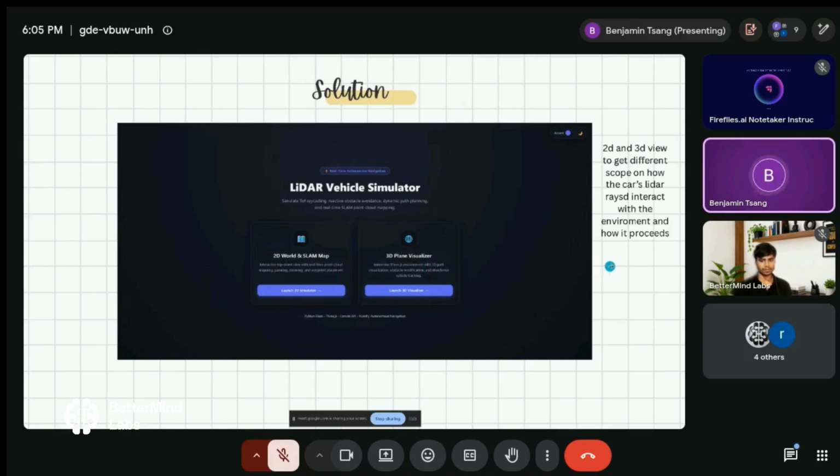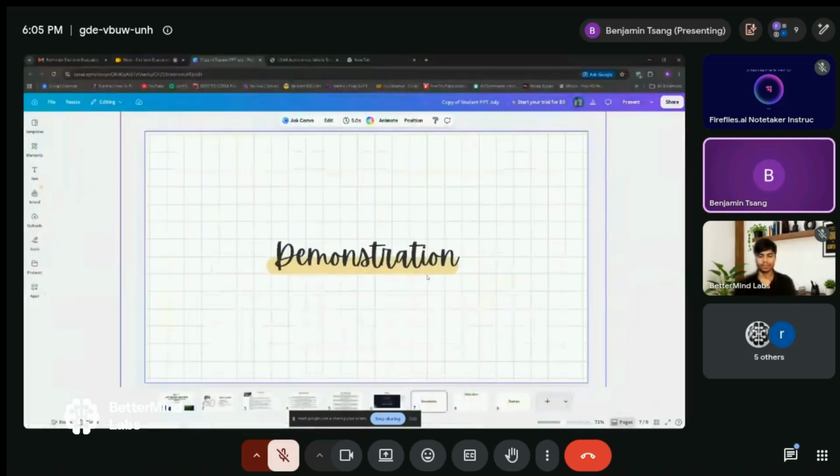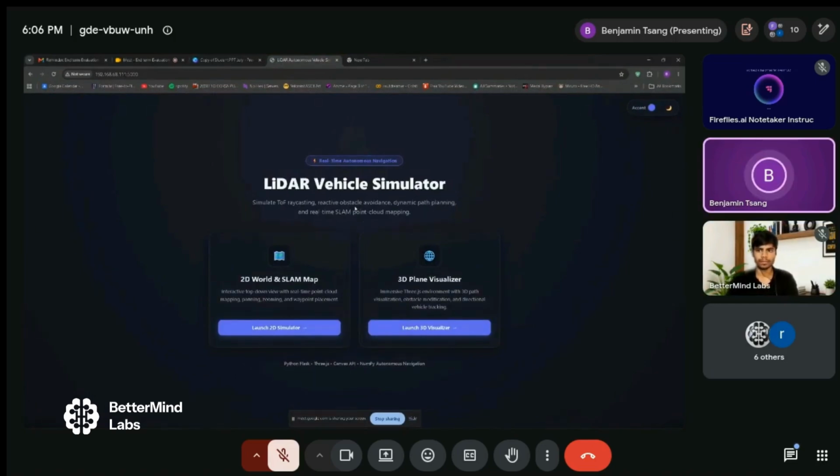And so yeah, should I get started demonstrating it? Yeah, sure. Okay, so you start off on this page. There's pretty general information on what it is. It can avoid obstacles and it can plan out the paths. And then I added a 2D view, a top down view you'll see later, and then a 3D view where you could actually pan around a 3D environment.